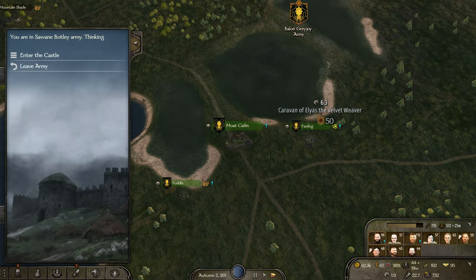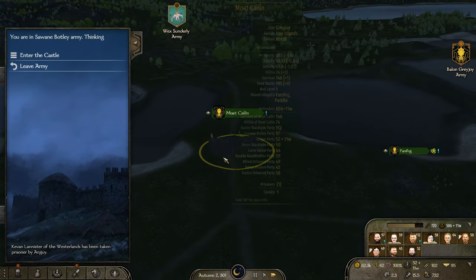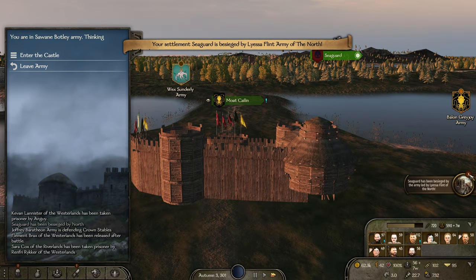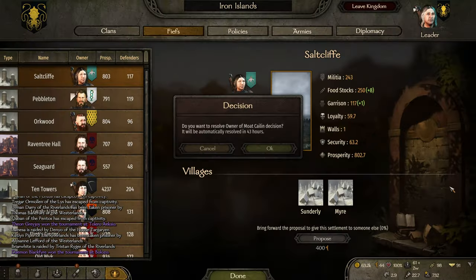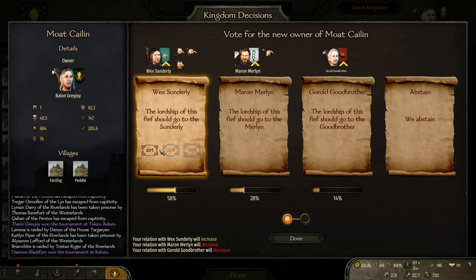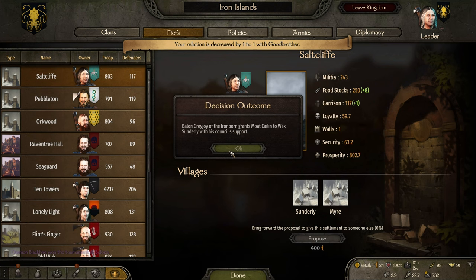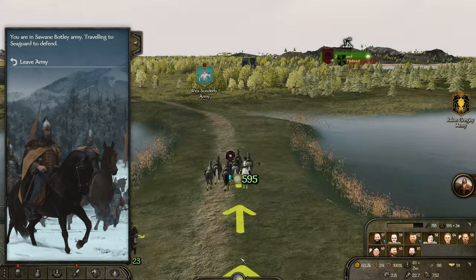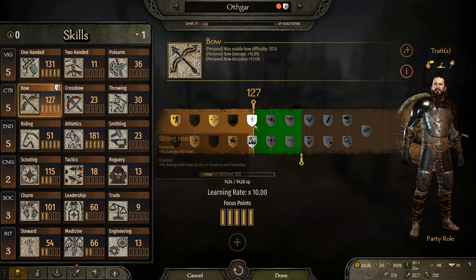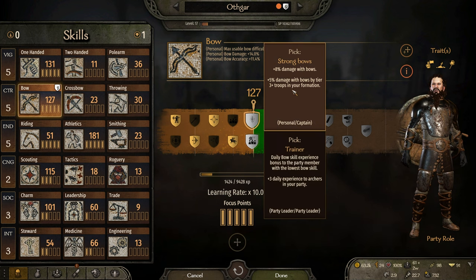We're going to be immediately joining Baylor Grey's party. You stay with these guys. We can just stay here, whatever. We'll do the same vote on him. So the next time we'll vote for someone else. And that immediately boosts out the one penalty that they will get. Daily bow skill experience bonus to the party skill. Man with the lowest bow skill plus fray. We'll just go with damage.